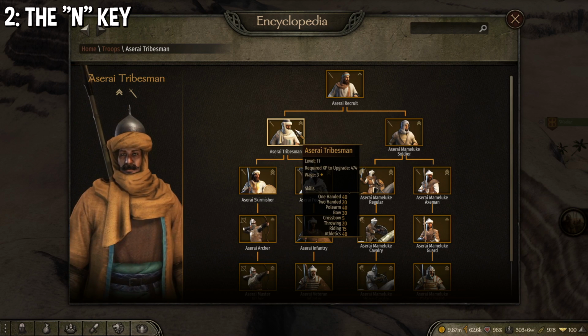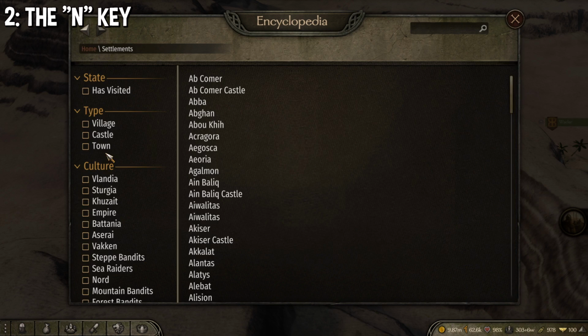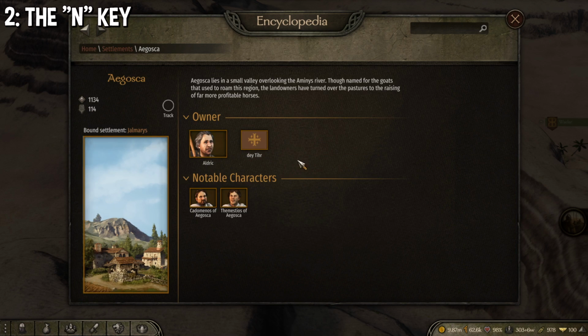The N key is so important in the game if you really want to hone in and figure everything out. I don't know what else to say. It's just very, very good.